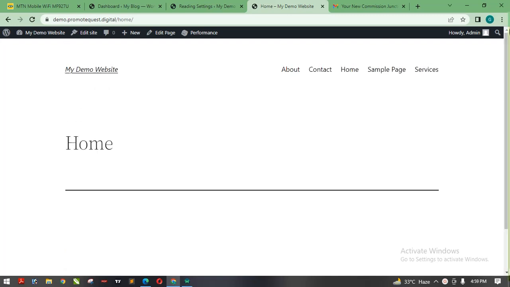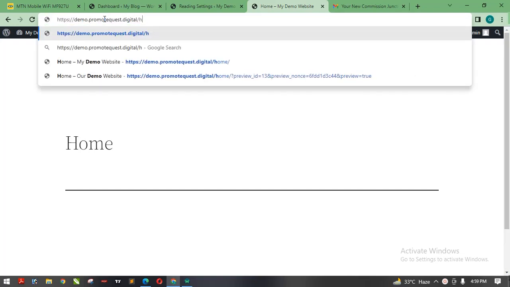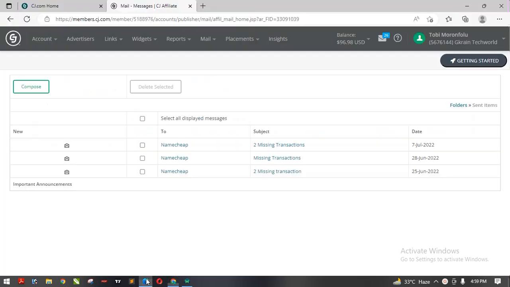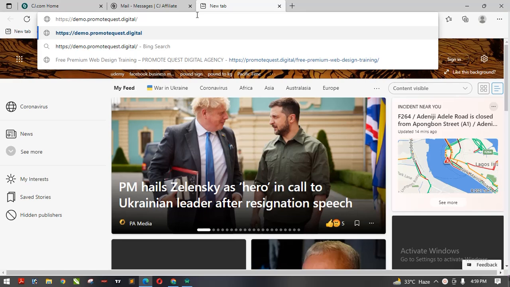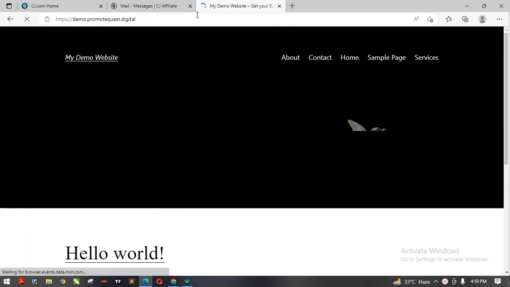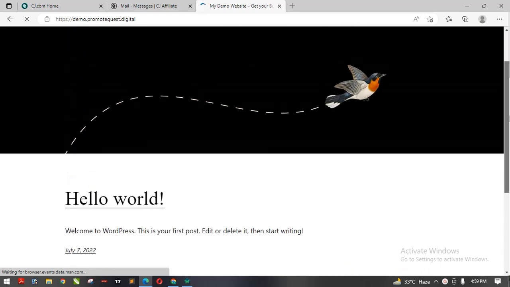But if anybody goes to my website, if I remove this /home from the website URL itself, and anybody comes to this website like this, it will not load my home, it will load this blog post page.